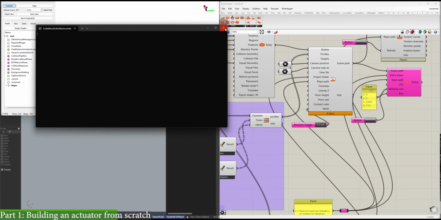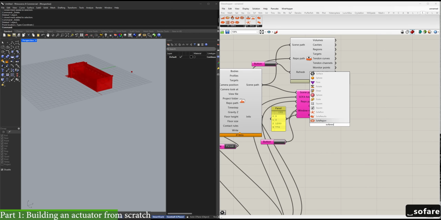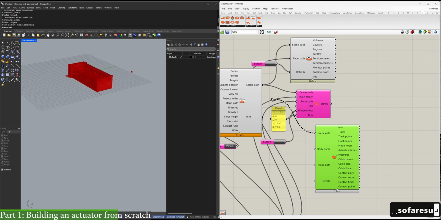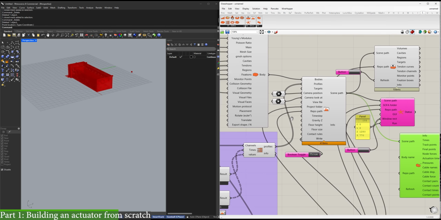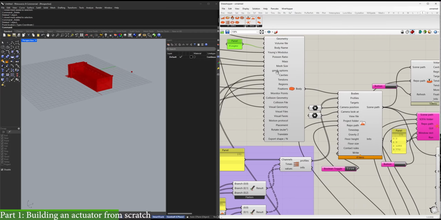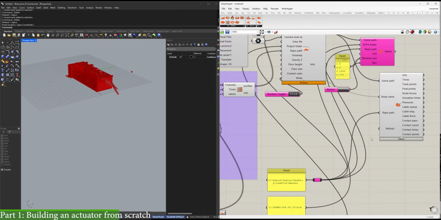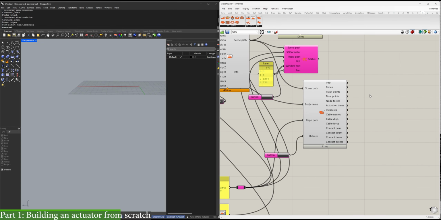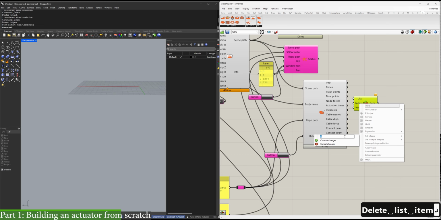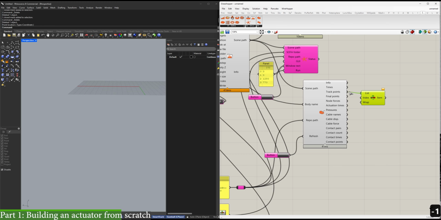based on the keyframes that I plugged into my SOFA profiles. So another thing I'd like to look at are the results that we actually get from this. So the SOFA results, if we plug that in with the body name that we had for our SOFA body, you can see it start to populate. All it needs is the repo path as well as a Boolean to refresh. Right now the points that you are seeing are those monitor points that we had throughout time. What I can do is take the last item in the index for these points, and that will give me basically just the tip position, and connecting it to track points, you can see that tip position.